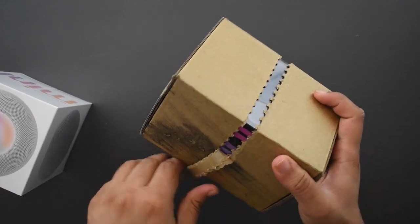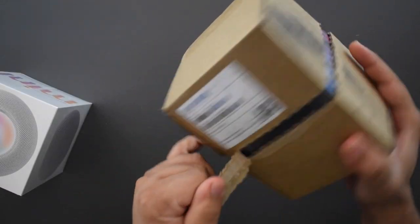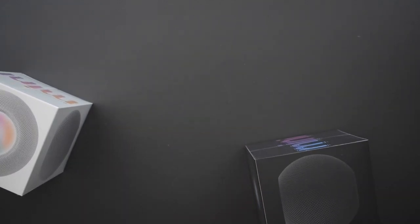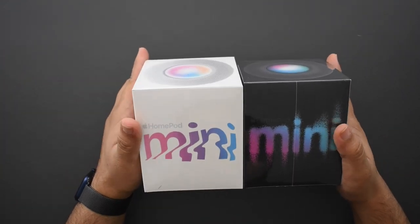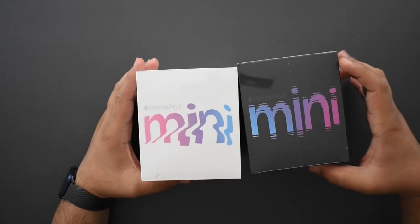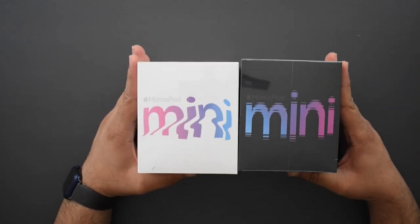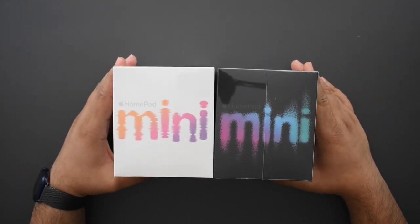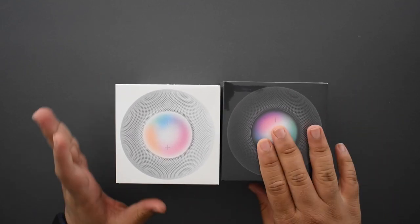So let me just pull it open a lot quicker than the other one, just to show you guys. So boom, there we go. So here they are, the minis. And oh, cool. They actually have different designs for the two. You guys can see both of them have a different design based on the color. So space gray and white.